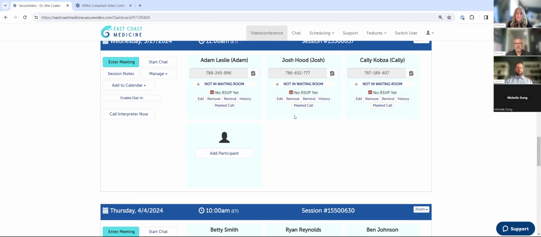But the great thing is it doesn't require you to cancel the session or send a notification to participants. All it's going to do is simply let participants use the exact same joining procedures that they would. It's just that that host is now going to be Peter Provider. So it's an elimination of any disruption there, and an easy way for you to allow colleagues to back you up.